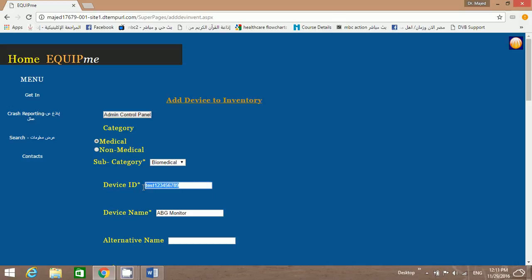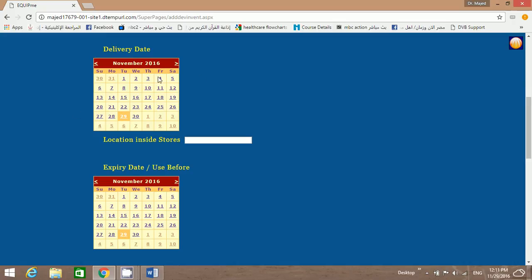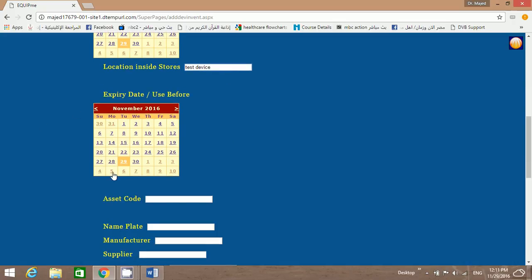This is the ID. I will enter test material here, test device, delivery date to our stores, location inside our stores for the first time, of course, before distribution to the other locations or working locations.